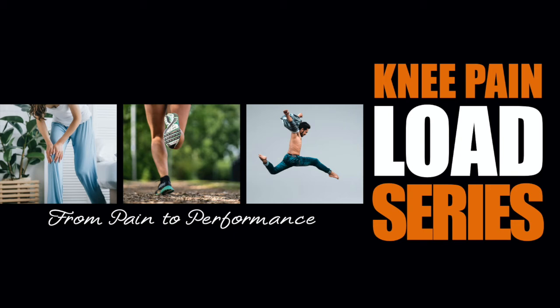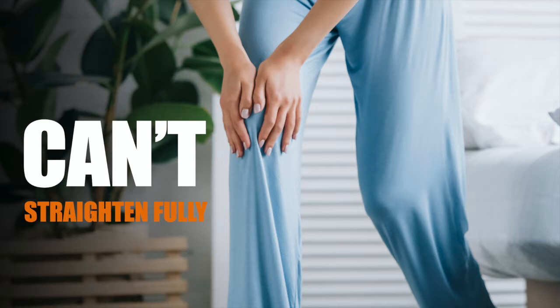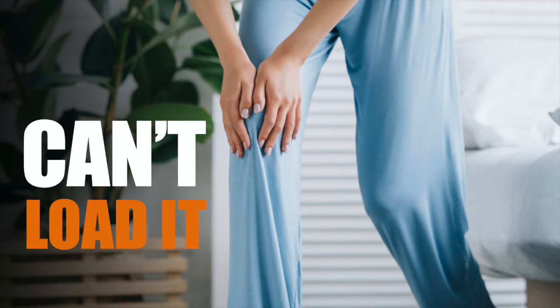Hey, this is Dr. Gary here, and these are the knee pain rehab exercises. They help you start jogging and running, get back into sports, and of course reach peak performance. This is great for people who can't straighten their knee fully, or can't bend it fully, and can't load it. That means squatting, lunging, and just taking weight and pressure.